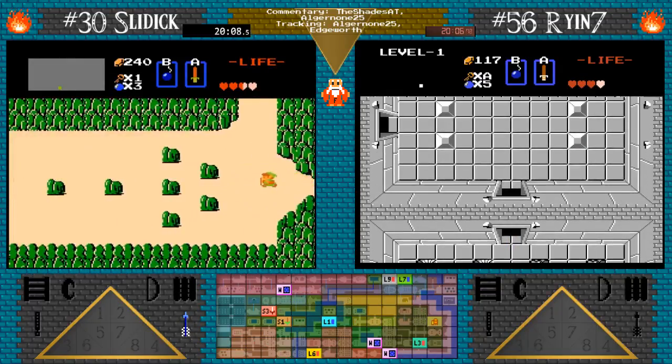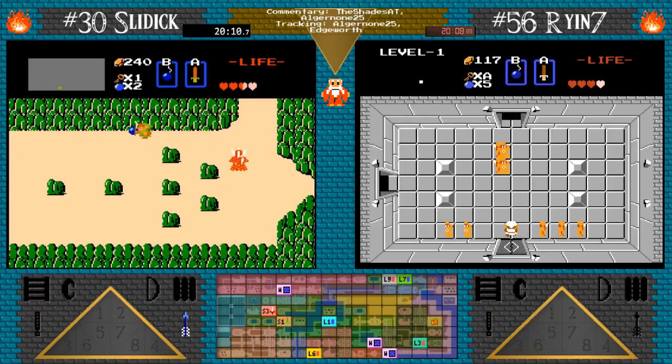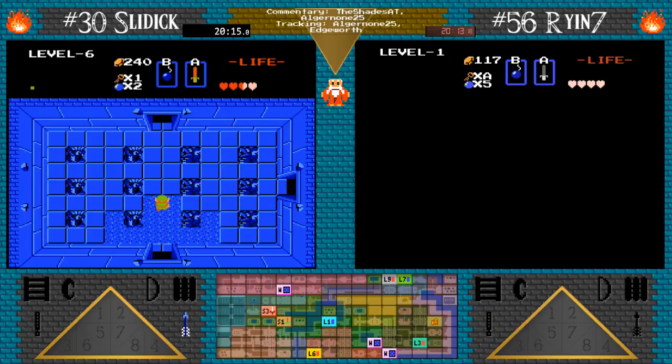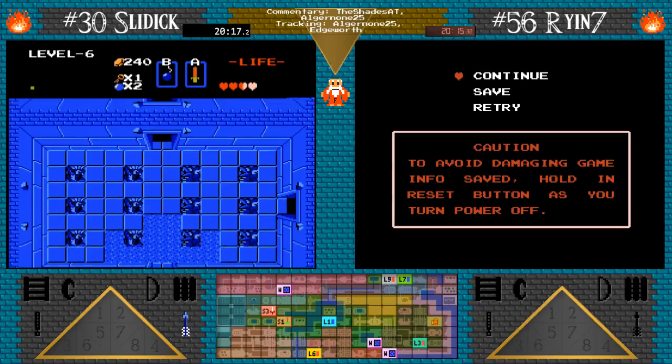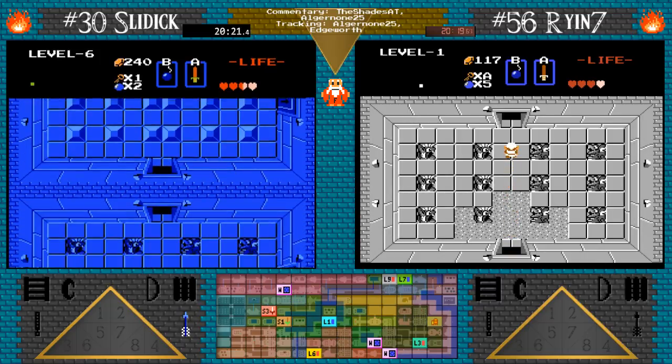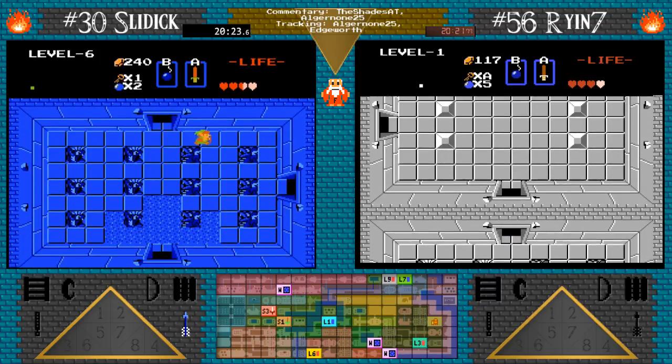Even though level 1 is such a short dungeon, the fact that there are so many tough enemies in there is just a pain. That is certainly one way of putting it, yes. Alright, Slidick now into level 6. Hopefully he can find that any key quickly enough.